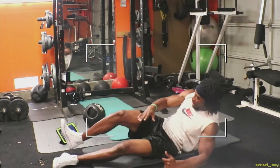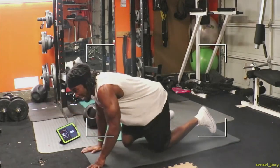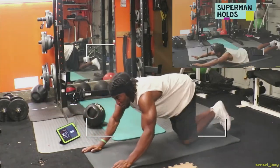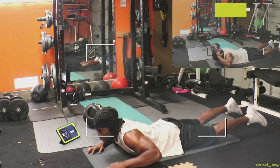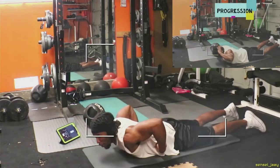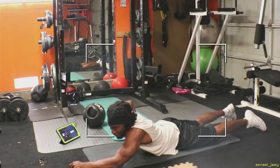Good. Enough of that. We're gonna turn around. We're gonna get into Superman pose, okay? We're gonna be down, arms out, fully extended. Our thighs are off the ground, arms are out. This is gonna be for our lower back, okay? Important part to our core. Everybody likes to focus on the abs and forget about the back.